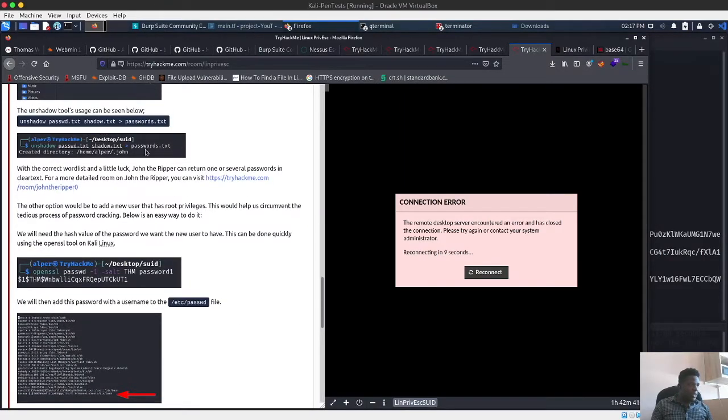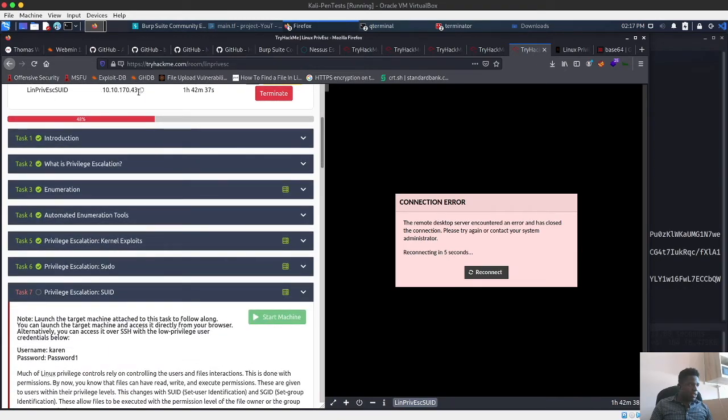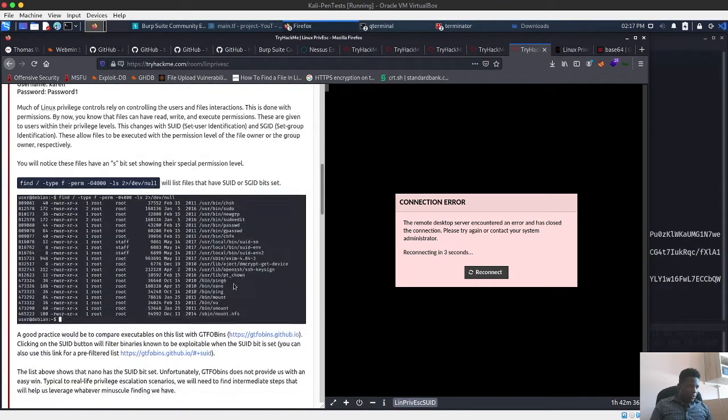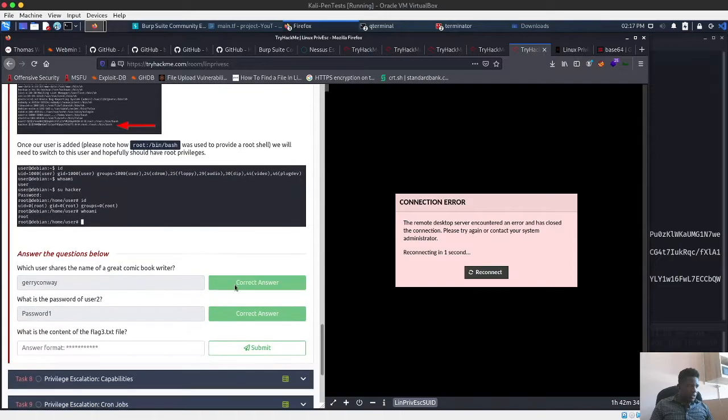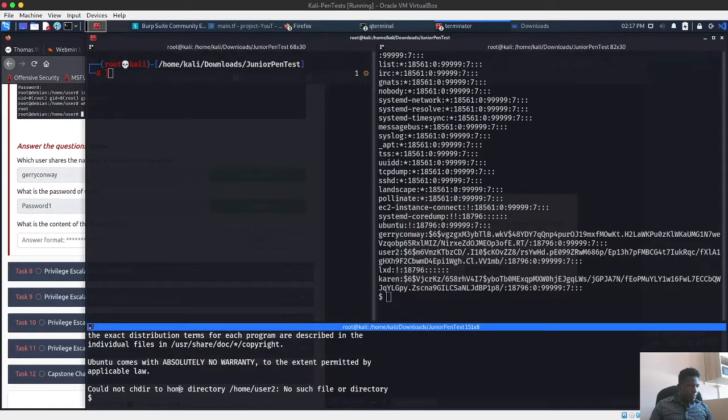Don't have it in my head because you might find the flag in user2. So I'll copy this quickly, then fall back here, paste that in here, then let's see. Will that work? Okay, that works great.